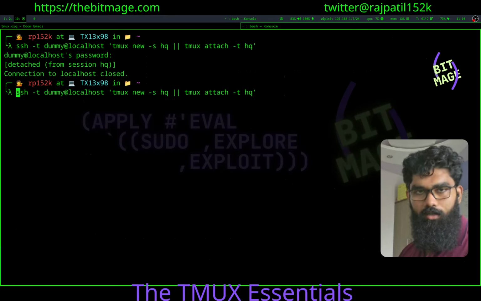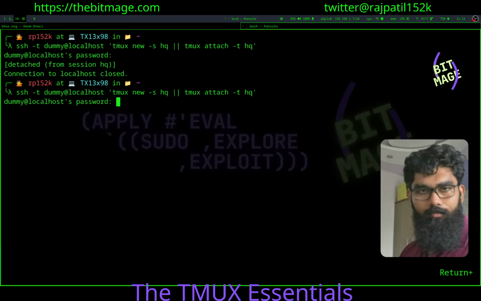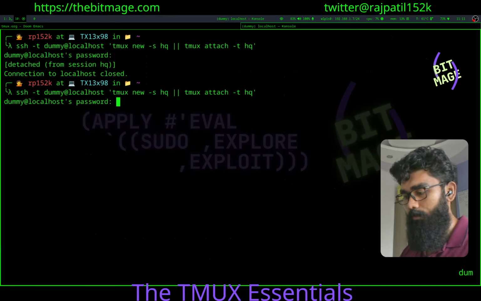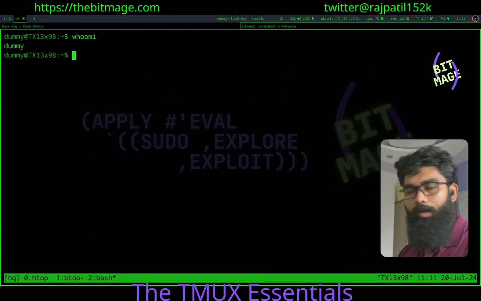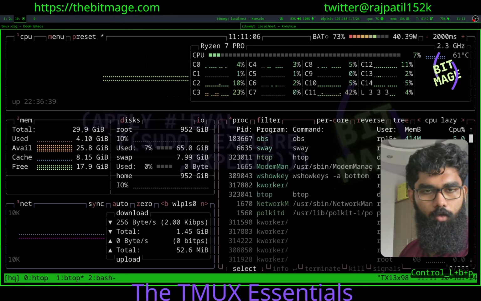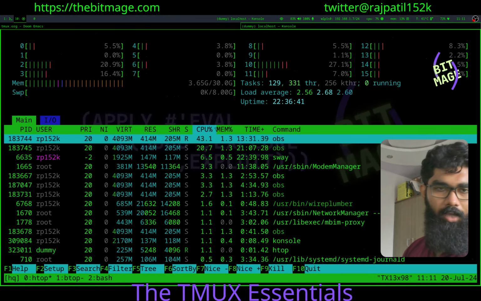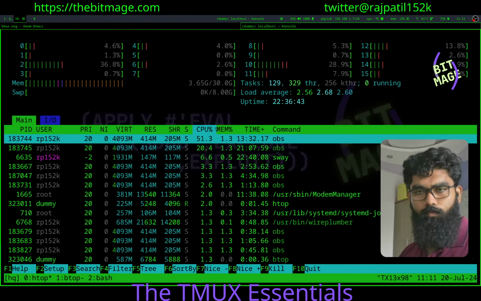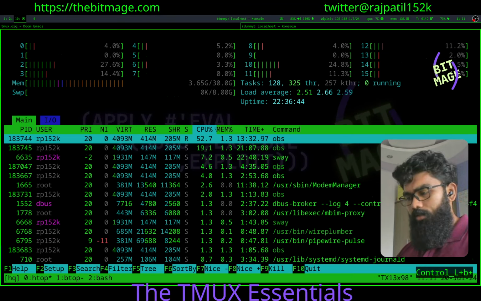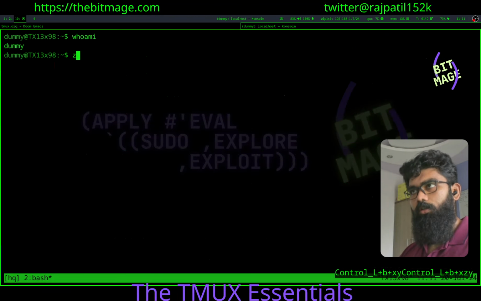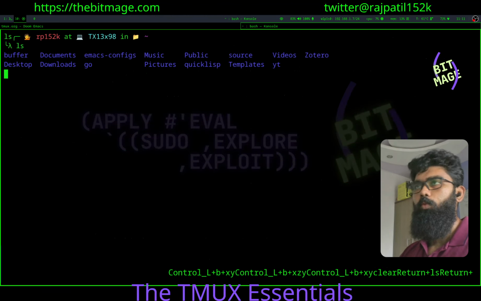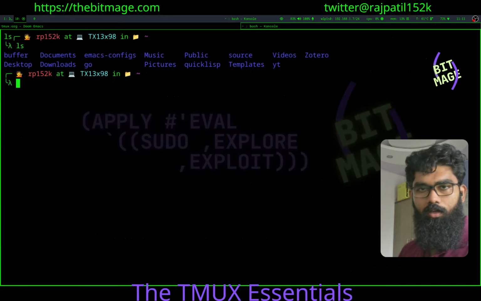I can still hit a switch with that command. I've scripted and aliased it for a lot of my remote servers, and once I type in the password, of course, I can go back to whatever work I was in. So you can see htop, vtop, and bash are still running with the session HQ. Yeah, that's pretty handy. Of course, once you exit tmux, all of it's gonna go away.